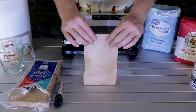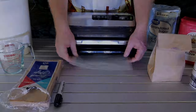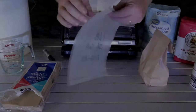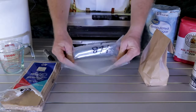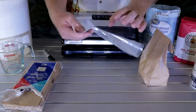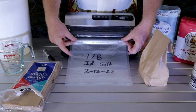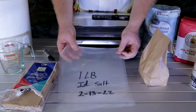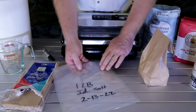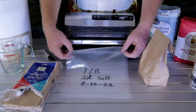You don't want to fold it way down — you want to have room for the product to spread out a little bit, and you'll see why in just a second. You can write with your Sharpie on here. Your vacuum seal bags have a smooth side that you write on and a rough side. The rough side goes down when you put it inside your container. Always remember to write on the nice smooth side, and it needs to face you when you put it into your vacuum sealer.